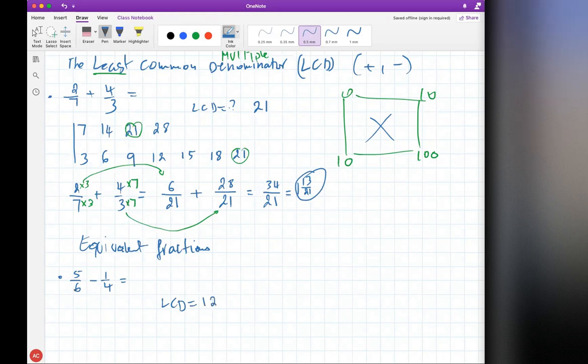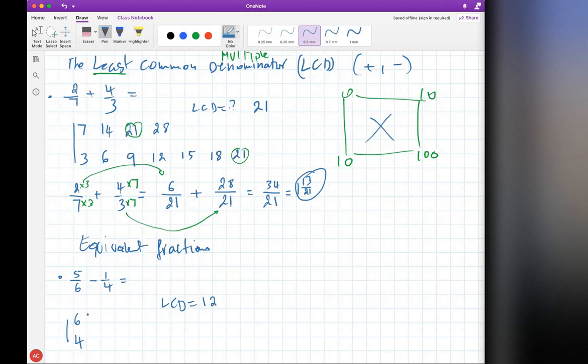So it's not always this times this. It's not always 6 times 4. Some of you might be thinking it's 24, but it's not. It is a common denominator, but it's not the least. This is the least one. That's the reason why you shouldn't always multiply these two to get that. It doesn't always work. Maybe here it works. 7 times 3 is 21. That's the LCD, but it does not work for all.